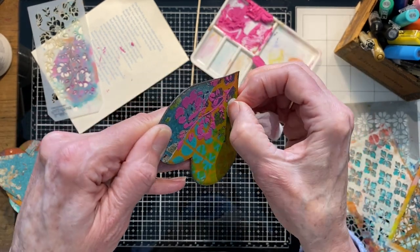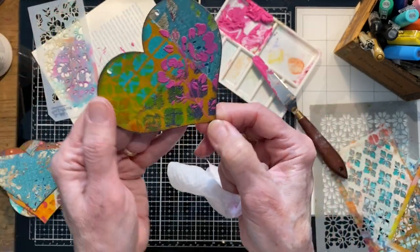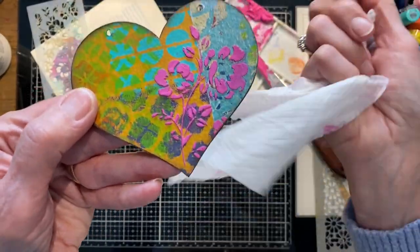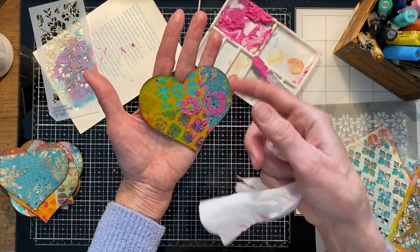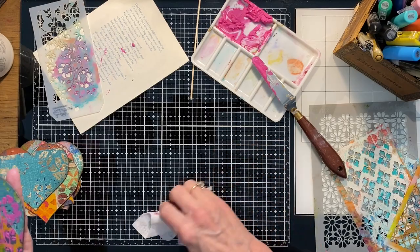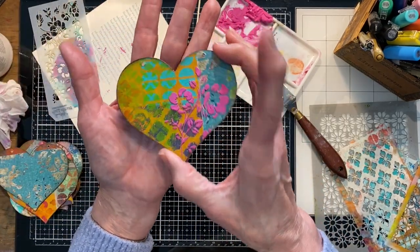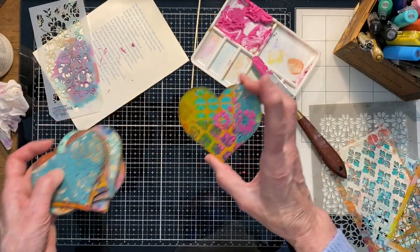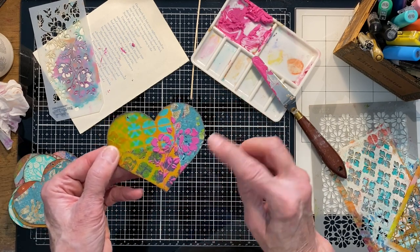The other thing you could do is mask off your stencil with some tape. But because each one of these is different, I don't want to keep having to do that. So I've just been using a baby wipe and cleaning off what I don't like. But see, that added that color that this was missing. And then I can continue and add some more embellishment to that, and I'll show you what I did. So this would be the first step: I'll do the rest of these in this pink, and then we'll come back and finish up.